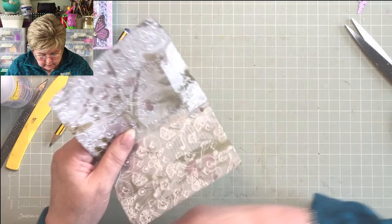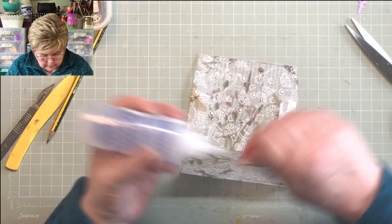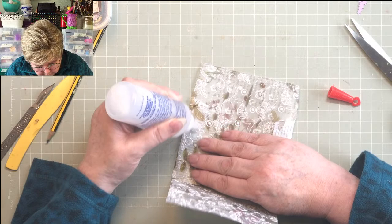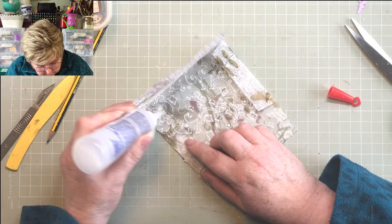Right, so that's that. I can glue that up. You don't really want masses of glue, but I do want to hold this all together, because there are certain bits on the edges that would like to fall apart. I don't really want that. I think that's the thing about tracing paper. Maybe it's not quite as substantial.